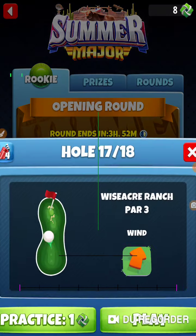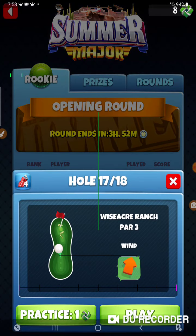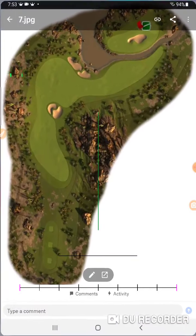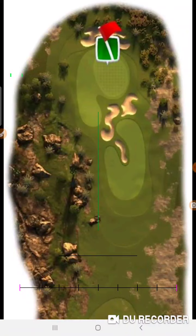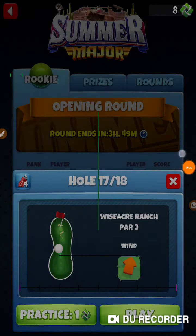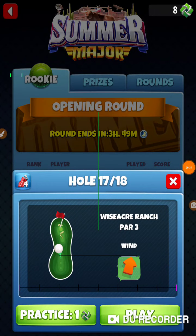Hole number 17, let's see which way the wind's blowing. We've got favorable wind. We've got a nice little rough bump on this hole. Hold on one second. I want to go see what happened on this hole. Hold on. All right, I went and watched what happened to me yesterday on the front just to make sure I had it straight.